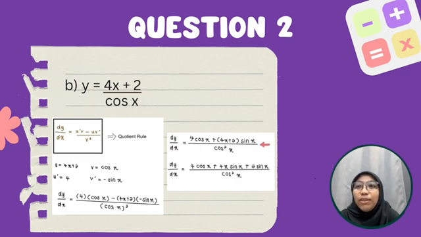Let's simplify. The first term is simply 4 cos x. For the second term, we have a minus sign multiplied by another negative sign from negative sin x. This changes the operation to a plus sign. We can factor out a 2 from the 4x plus 2 term if we want to make it look clearer, or we can expand it. This is the final simplified derivative of the function.